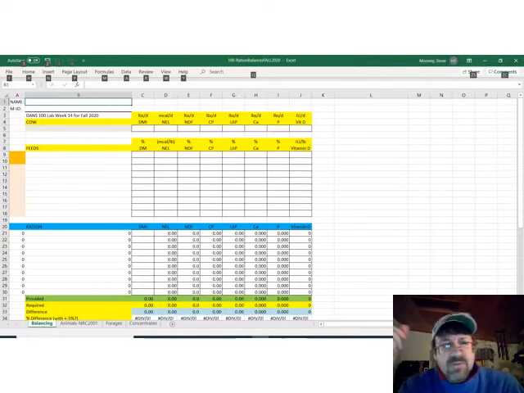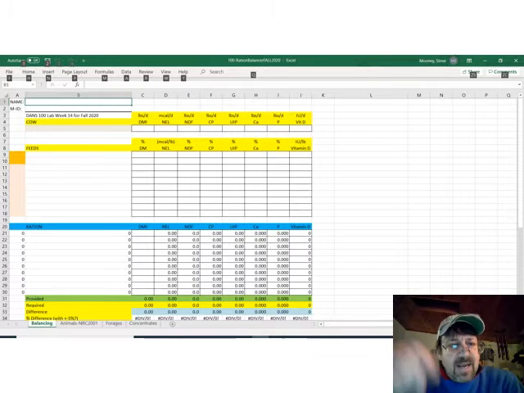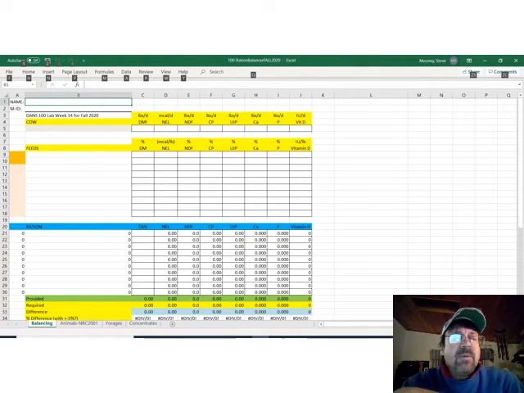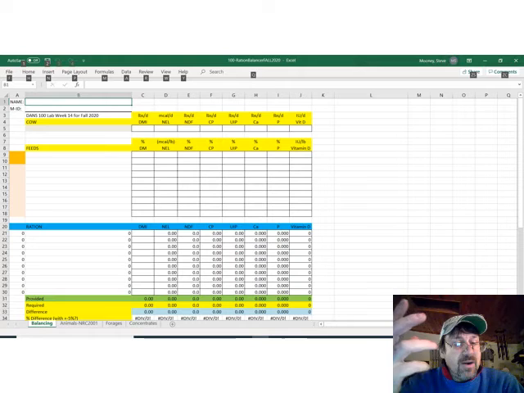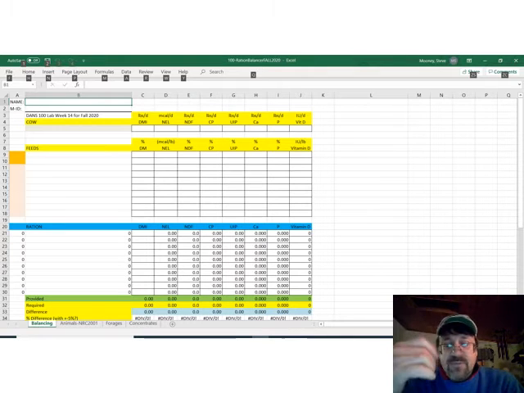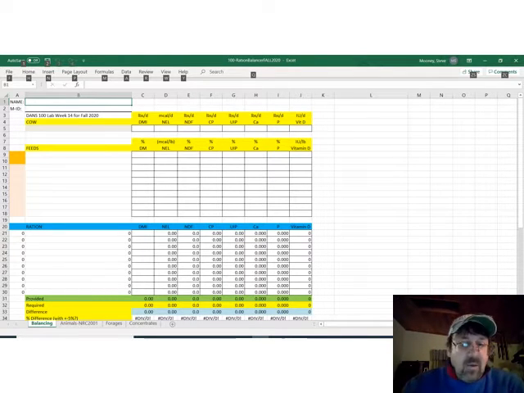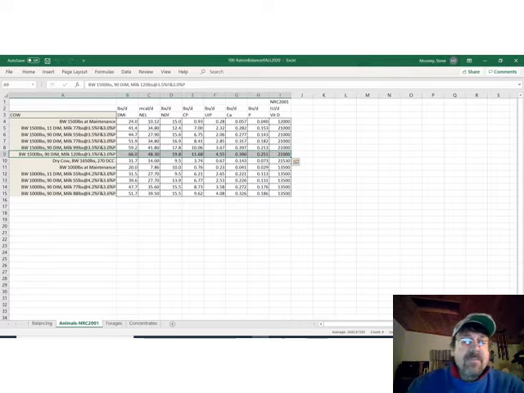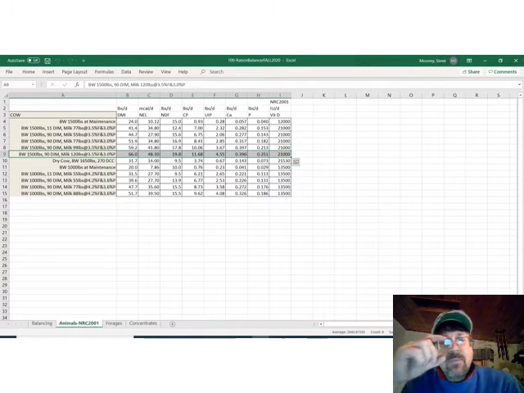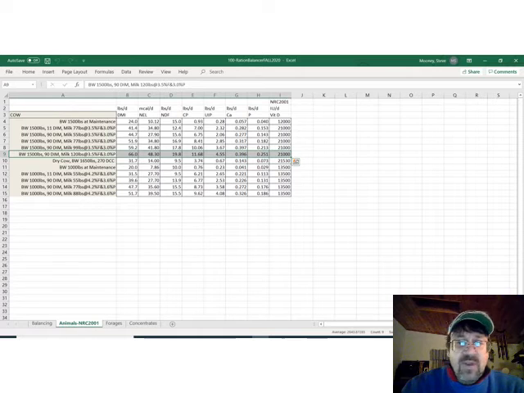We're talking about pounds of nutrients. So we define our cow, we define the feeds, we bring those in from other spreadsheets or other sheets within this spreadsheet, and then down under the blue section, we balance the ration. And what we're doing there is adding different amounts of dry matter pounds for each of the feeds until we add up what we need to get the job done. If we go across the bottom, the next worksheet that we're dealing with is our animals that we can balance for.